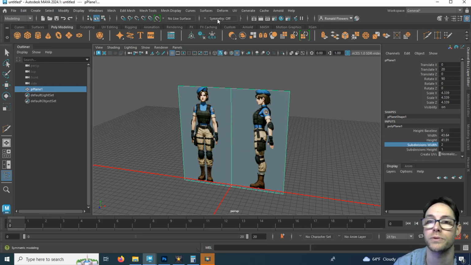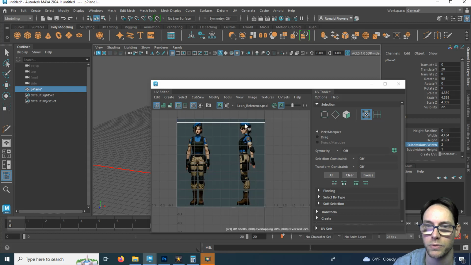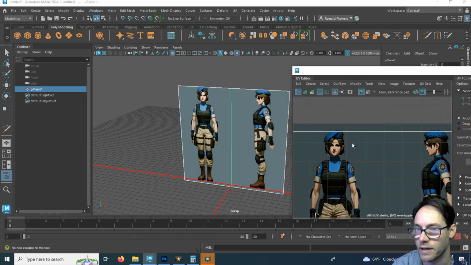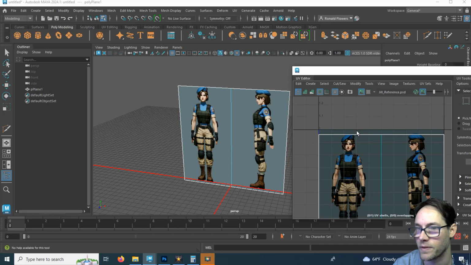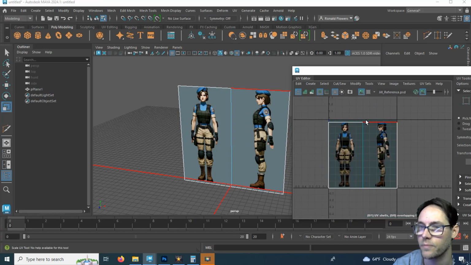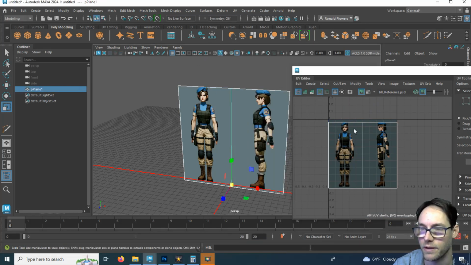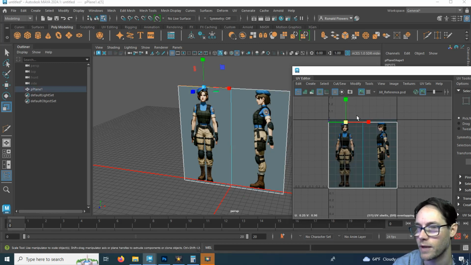So I'm going to go up to UVs here, UV editor, come here you. And we want to make sure that our UVs didn't get shifted too much. And you can see here, it got shifted off of the top line. So I'm going to go into edge mode. I'll grab this edge. There we go. We can grab these. Now, if Maya's being kind of a jerk, come out here, go to object mode, and just grab this again, and then come back and go to edge mode. Sometimes it doesn't like to select in here. Go ahead and grab these two.